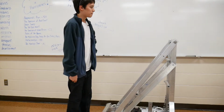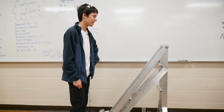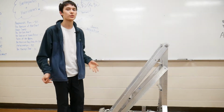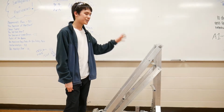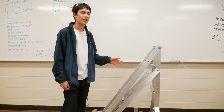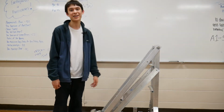So yeah, that whole force calculation took us a lot of time to figure out, and then came the issue of trying to calculate the lead screw strength, which is a long equation, can't go into detail because too many variables, but it had to do with a bunch of tension and torque forces on it to see how much it could withstand and whether or not it was even possible to lift this arm, which turns out it can. Awesome.